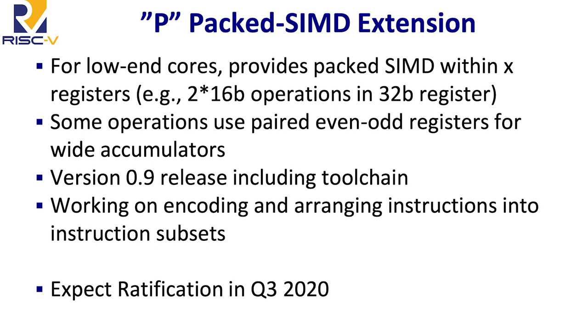The PAC-SIMD extension, this is designed for small machines where you just want a little bit of fixed point inside the integer registers. And we have 0.9 releases out there, including toolchain. And the work again is going on there in coding and arranging the instructions into subsets. And again, we expect to ratify this towards the end of next year.